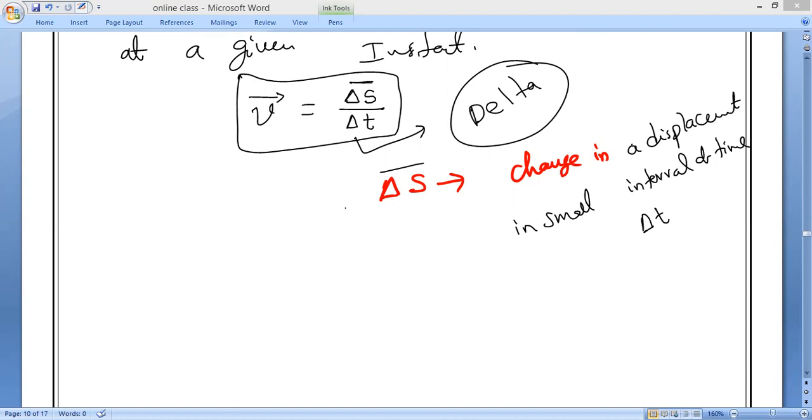So how do you find the instantaneous velocity at any instant? It is given by the slope of the tangent drawn at a point on the displacement-time curve. So we will always get instantaneous velocity. Now we are having two kinds of graphs. What are those graphs, guys? One is the uniform motion graph, and another one is the non-uniform motion graph.